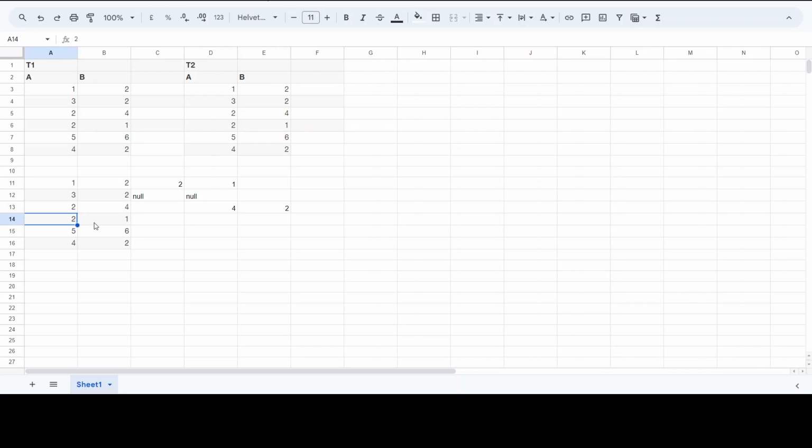Let's move ahead. Then we have 2 and 1, so we'll search for 2 and 1. This is 2 and this is 1, so we'll get 1 and we'll get 2. Then we have 5 and 6, so we'll look for 6 and 5.